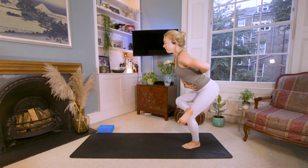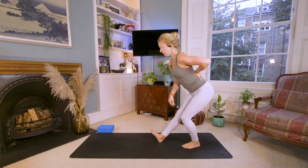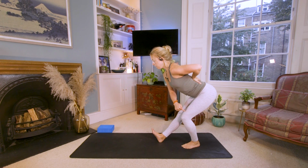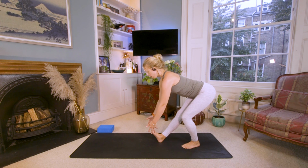Now you're going to try and keep this hinge at your hips, this really great, long, strong spine. And you're going to remove this right ankle and kick it out in front of you. Press the right heel into the floor. Continue to encourage your butt to go back. Bend the supporting knee. Flex the front foot. And maybe your hands can reach towards the toes. They don't have to grab them.